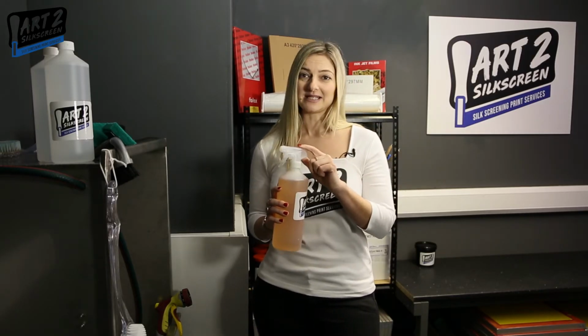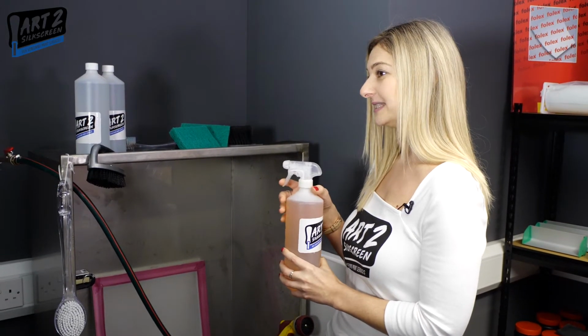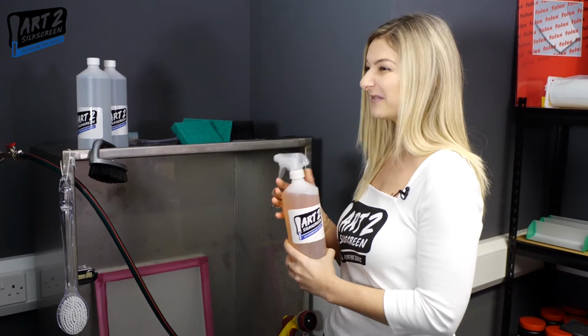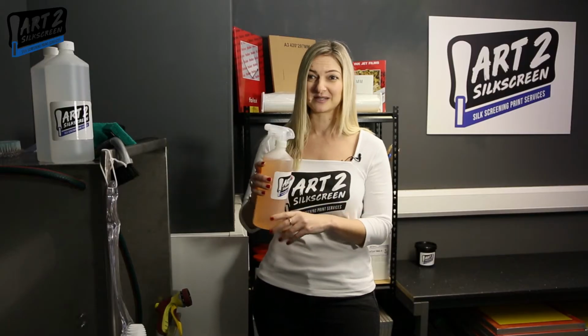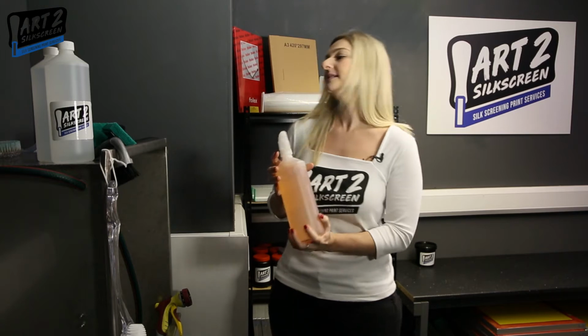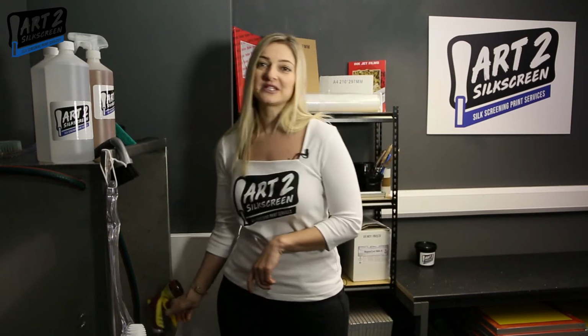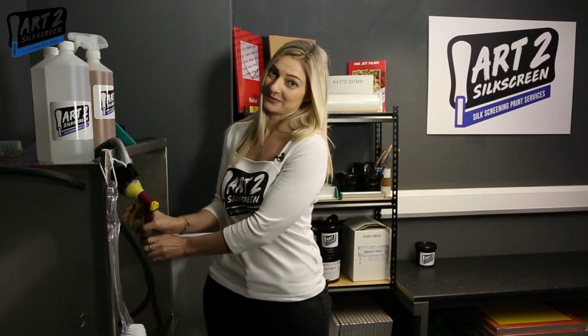This is really handy because you can actually get a nice even mist of degreaser on your screen, and also it reduces wastage as well. If you don't have the spray nozzle when you're pouring it out, you can end up with a lot of wastage. So you need your degreaser, but firstly we're going to wet the screen both sides with water.